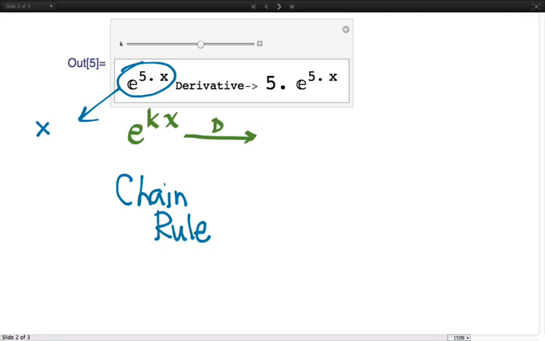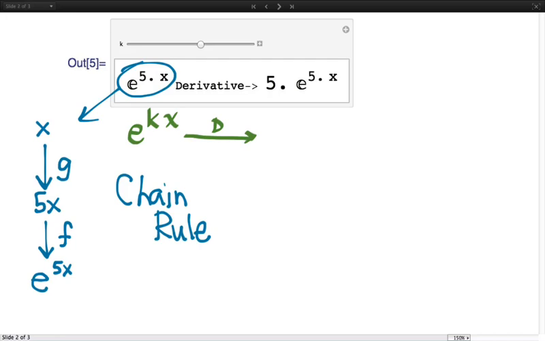So if I'm an x, and this is happening to me, what's the first thing that's happening to our x according to the order of operations? So if you're x, and this expression, e to the 5x, what's the first thing that's happening to you? Getting multiplied by 5, right? Because secretly, being in the exponent up there is like being in a set of parentheses. So really, the x is being multiplied by 5. And then, what's happening to that result? What's the next thing that happens to you? Yeah, you're getting exponentiated, if you like. So it's really two functions in one.